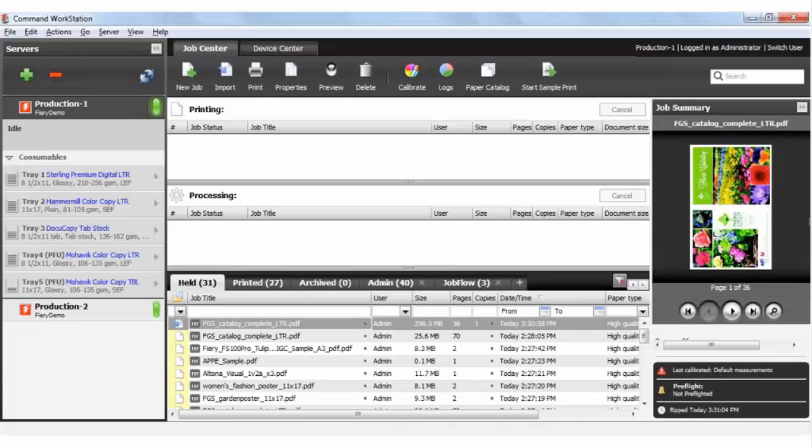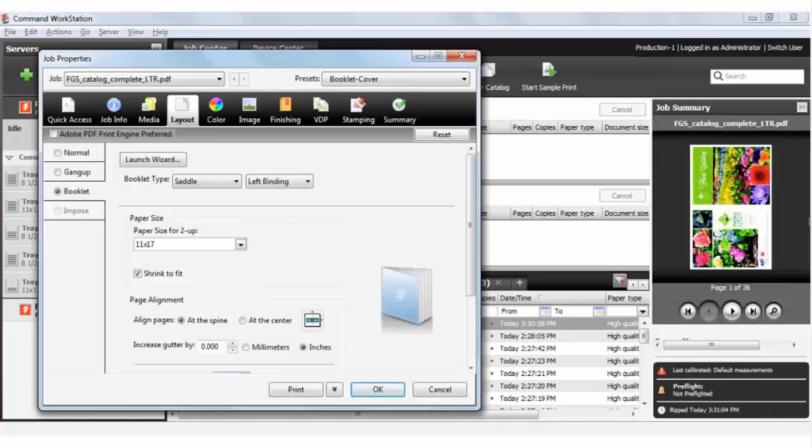One of the things you can take a look at, for example, is that for any job in your queues, there are a number of ways to get to it. You can click the Properties button on the ribbon on top, or you can right-click the job and get to Properties. That allows you to get to the specific settings of a print job so you can change them after the fact. This is really powerful if, for example, you printed a job and wanted to change the paper size, or change it from simplex to duplex, so that you're now printing on two sides.